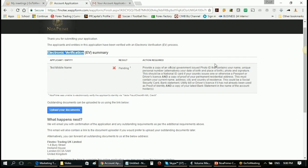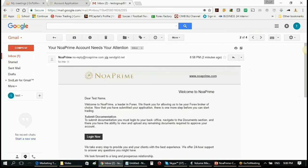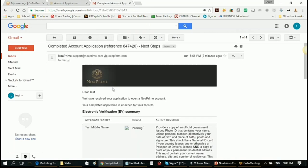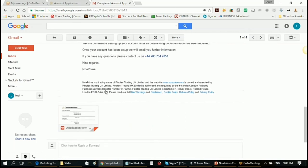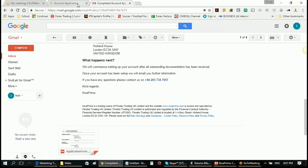That is the account opening process. All of this will be available online as well. Your entire account opening process will be confirmed with an application form copy saying you've completed the sign-up successfully. I strongly recommend that as initial leaders and early movers with us, if you are able to hand-hold your clients through this process, it will be much easier. Once you've done it for the first time, do it well and that's it — for the rest of the trading career with us there will be no further complications.